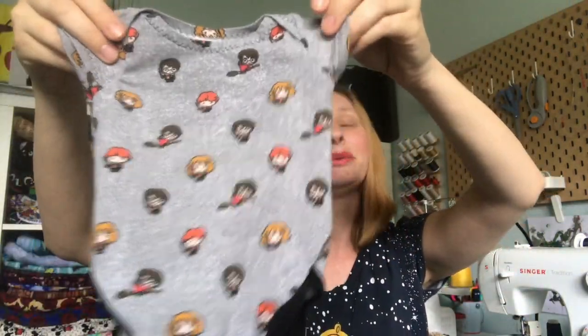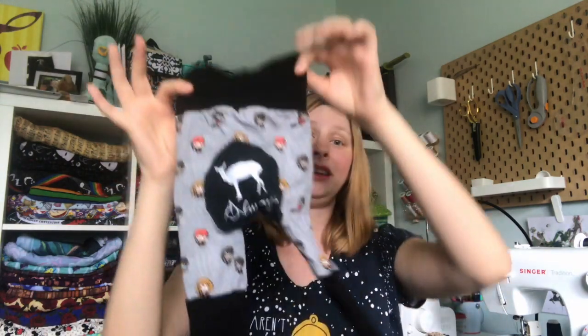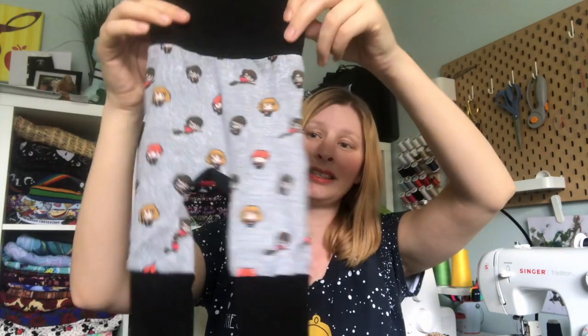because he could probably wear this another week or two if I'm lucky, and it's Harry Potter material from Joann's, so he has to wear it again. It's too cute. But I bought plenty more to make the next size up, because for the bottoms I made the Maxaloons. These are the Squishaloons. So they're from sizes, I think it's like newborn to 3 or 6 months. I don't know. It's the new pattern.